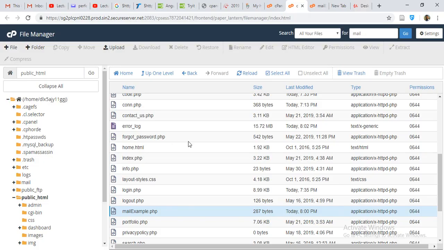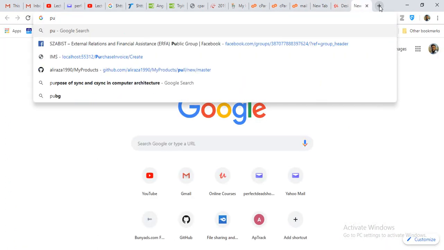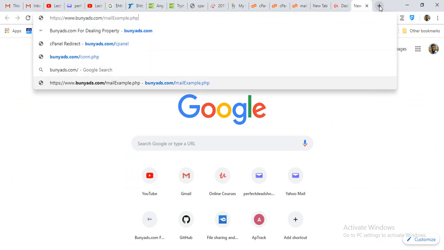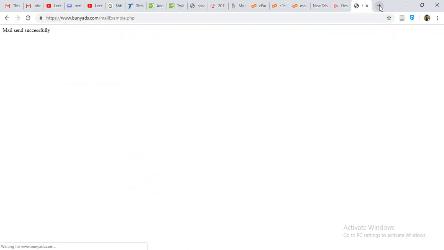Alright guys, so if you see here, I have a cPanel here opened already, and I am in the file manager of my cPanel. So here you have to click upload, and then you have to upload that page that you have created on your localhost. After uploading, that page should be stored inside this directory. This is my public_html directory, and then you have to specify your page at this particular point. So you have to specify here, let's say that's my domain name, bunyads.com/, and you have to specify here mailexample. So if everything is successful, then the mail will be sent successfully, and soon you will receive your email on the email address that you have specified.